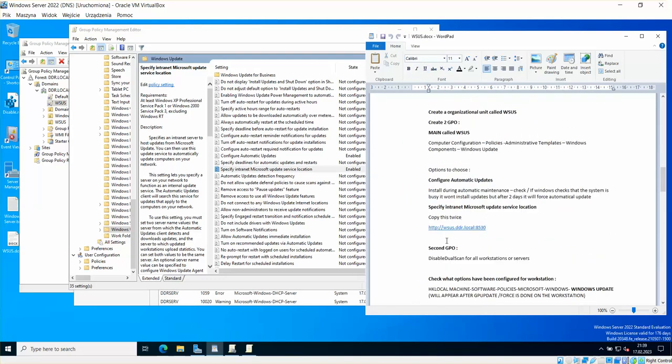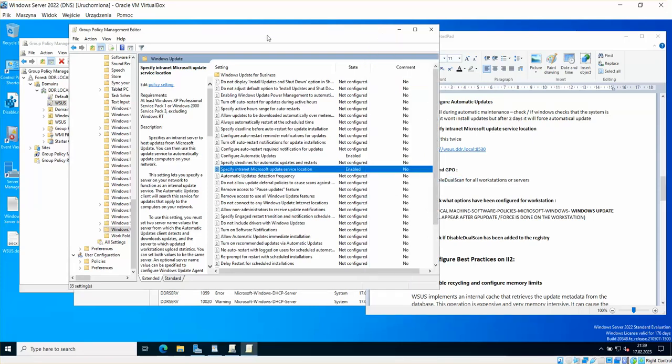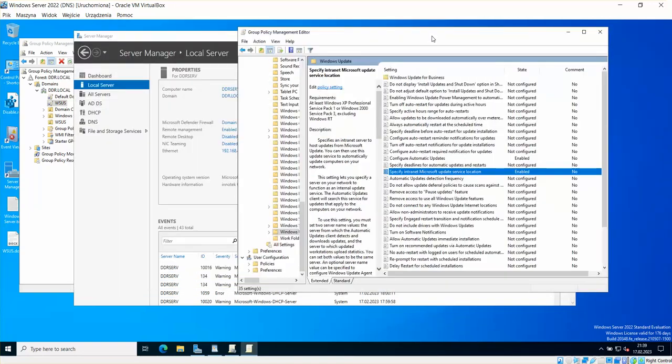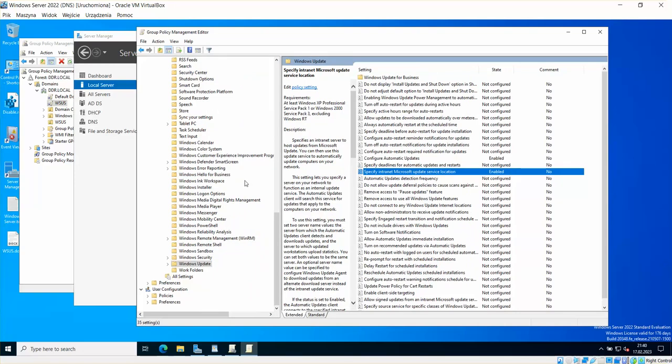Now we need to configure a second GPO, which is disable dual scan for all workstations or servers. So what is disable dual scan? Disable dual scan is an option that allows you to stop your workstations or servers from pulling down updates straight from Microsoft Windows Update.